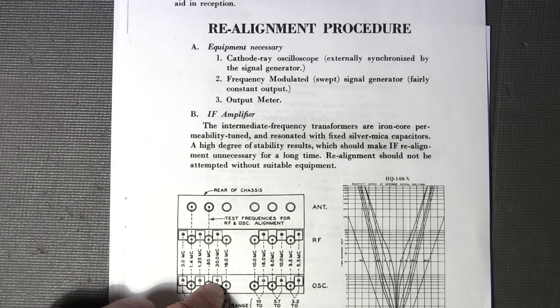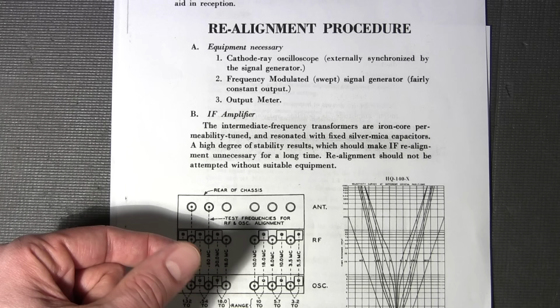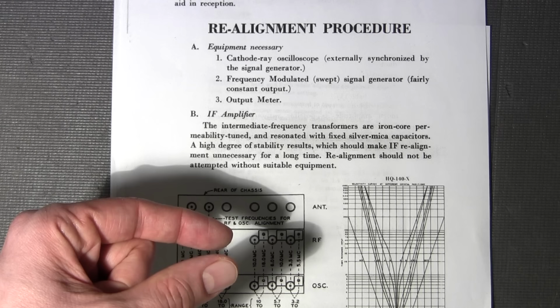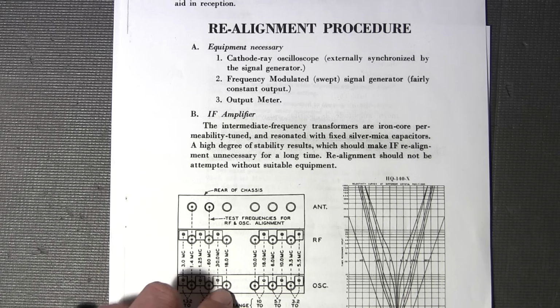So if you find it once, keep turning the coil. If you find it again and it's weaker, okay, so you know that it's weak, keep turning it. And keep turning it, and then if it disappears, back the coil up again until you find it. Say it's weak, and you find it, oh, now it's really strong, and now it's weak again. So what you want to do is tune it for the strongest signal.